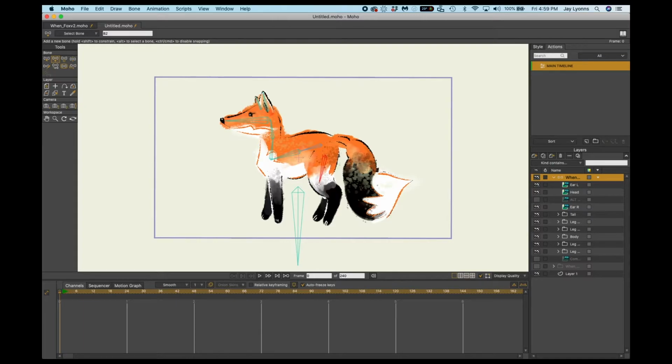We'll click around the rotational axis of the hip bone and drag down to the next rotational axis of our leg. It's a good idea when you're creating your characters to indicate where these joints would turn within your original artwork. Now by clicking and dragging, another bone will be automatically created and parented to the previous bone drawn. I'll click to drag down to the next rotational point, and then click and drag to create another bone.